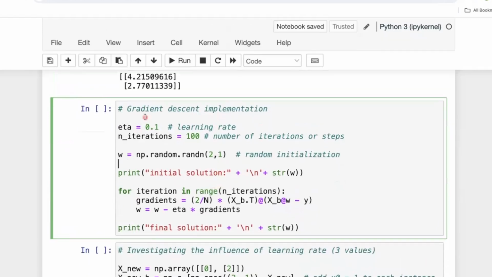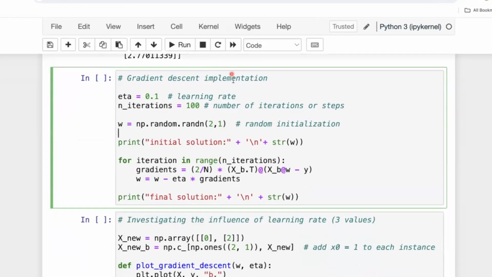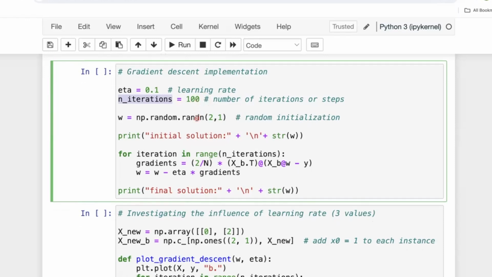So in this case, instead of finding the matrix inversion, we define the learning rate, which I put at 0.1, and the number of iterations or number of steps, which is 100 here. We need to start with a random solution. We're going to use a random vector filled with normally distributed values of size 2 by 1, because we have two unknowns here.